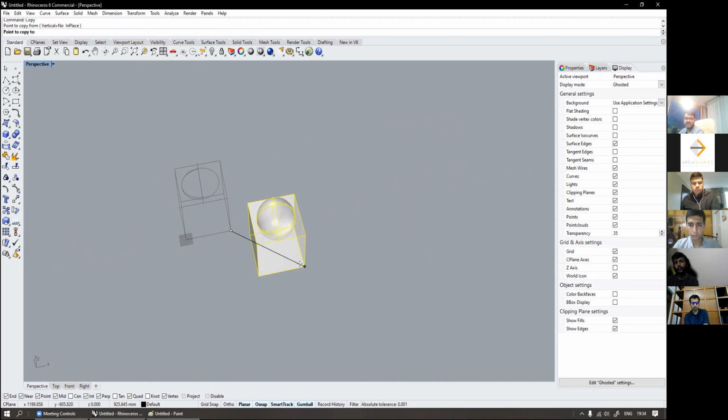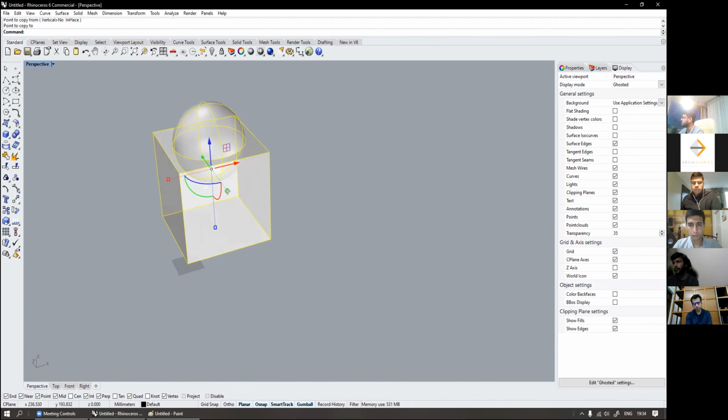If I just press tab, you see there is this white line that is appearing. That means it has locked the direction. Now I can only move it in just both of these directions. I can't move my geometry in any other direction. Seems good with everyone? So this particular function you'll use a lot in Rhino, because it makes your task a lot easier.